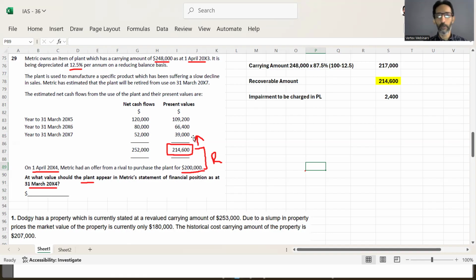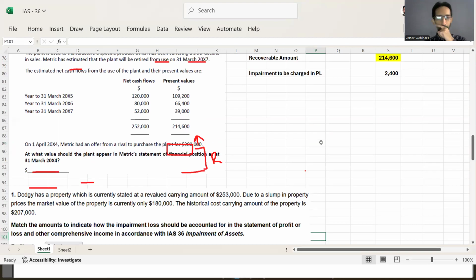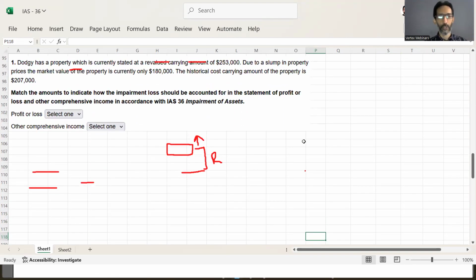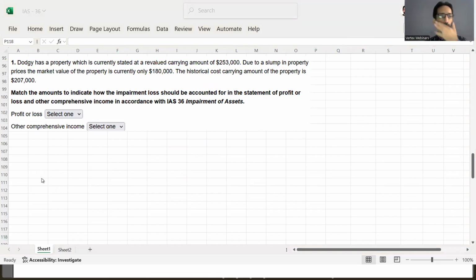So I hope this is clear. We can move on to the next question. This is one issue which is new. I would have concluded the session, but I want to do this one specific question. Now, this question is from the ACCA Hub. So it's a good question. It's a different question. That's why I want to deal with it here.